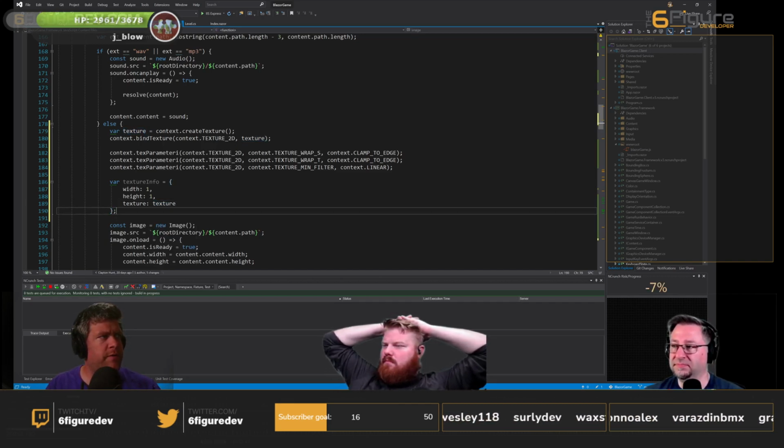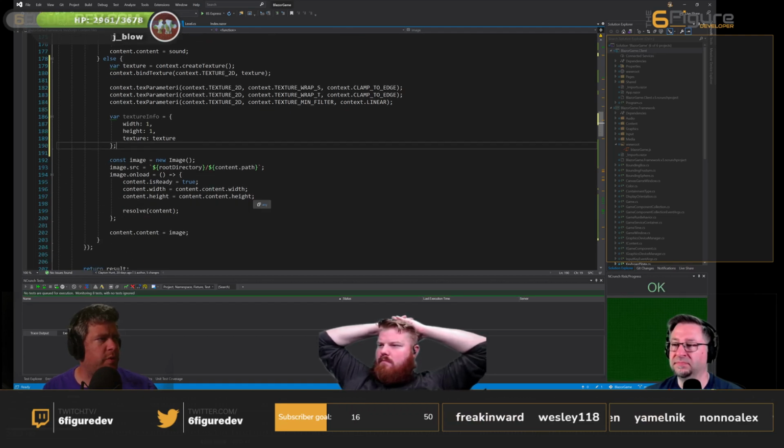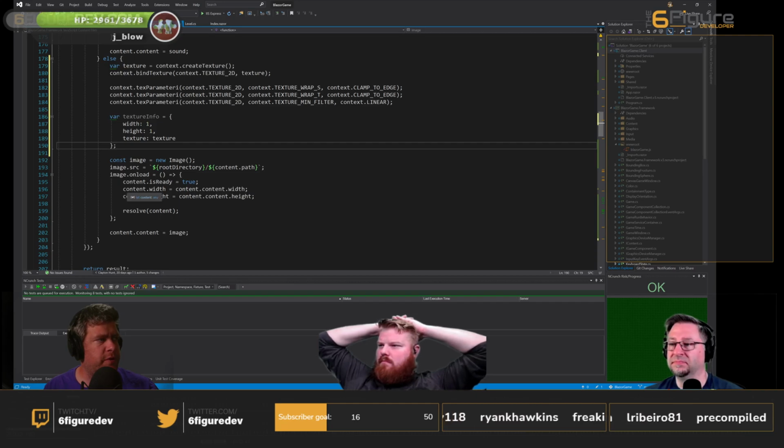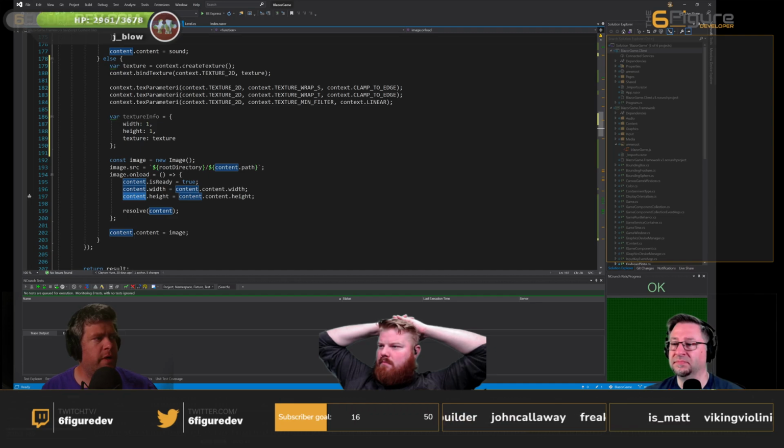Okay, that's simple enough. So this is actually pretty similar to the way that I am doing stuff when the image loads, because I'm setting the width and the height. The only difference is I'm assuming that content will have the data already, because I'm saying content equals image.